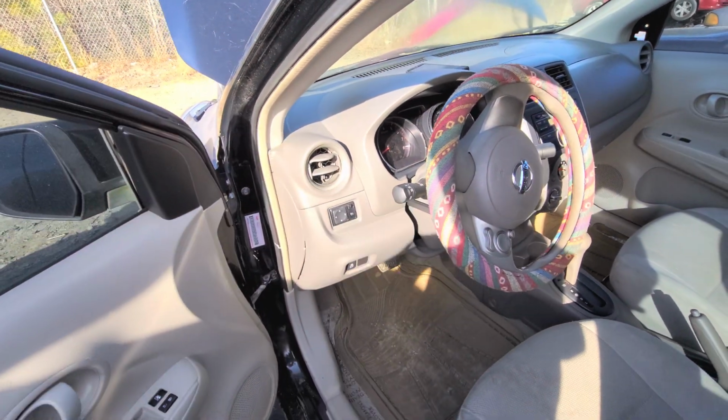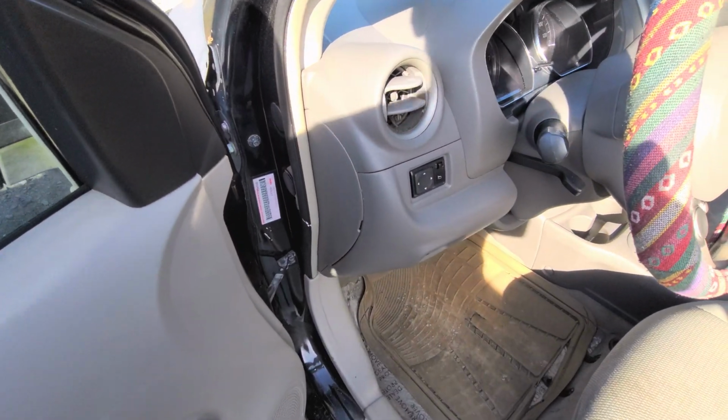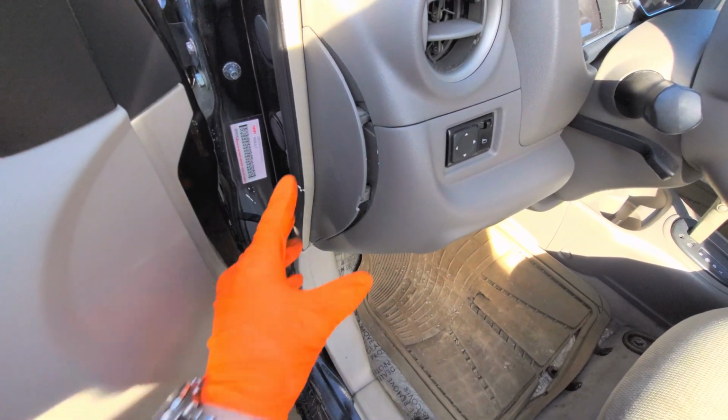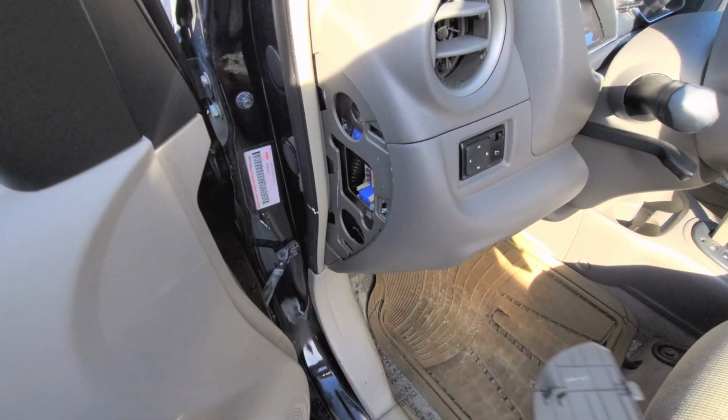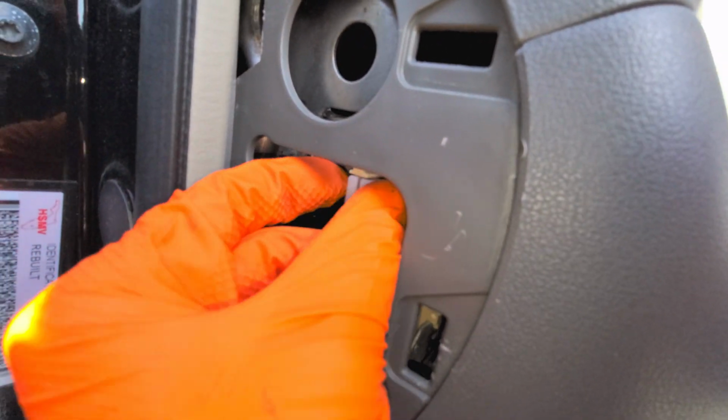So to begin, we're going to look behind this cover here. This is where you will find the fuse for the hatchback Versa. So we just pry this open and it will hinge outward like so. There is a fuse puller that you may find handy right here. You just pull it out.